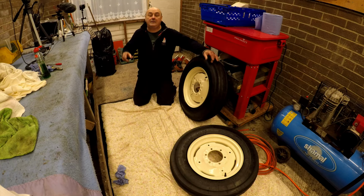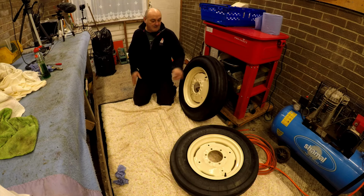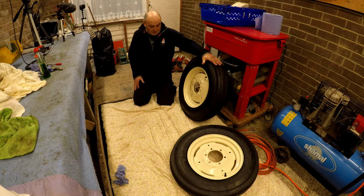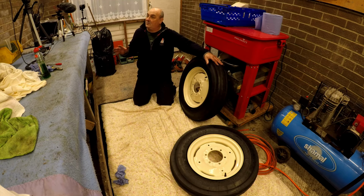When I cleaned that, I didn't have a tin of grey primer. Even though I knew it was going to be painted white, I didn't have a tin of grey primer, so I did it in red oxide to stop it rusting. See, it was cleaning it again. See, that's leaking in there, so it might be that it just needs the core tightening up. Anyway, back to my story. So that was done red oxide, these were done grey. That's the only thing I can think of that would alter the shading of the colour.